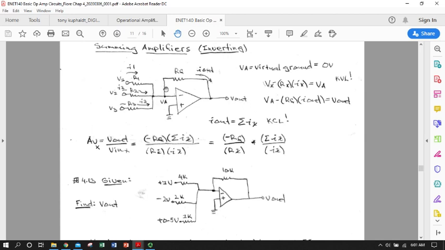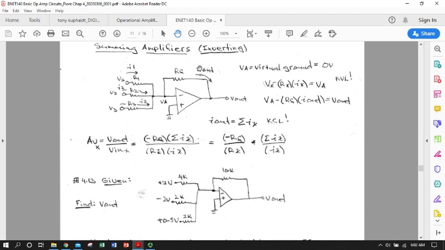So let's proceed down the circuit and get an expression for V out in terms of things that we know. If we do the same Ohm's law, from VA to V out, we can say that the voltage at A minus the current that flows through the resistor, it's just real basic Ohm's law again, is going to equal the voltage at this point, which is V out. So V sub A minus I out times R sub F equals V out.